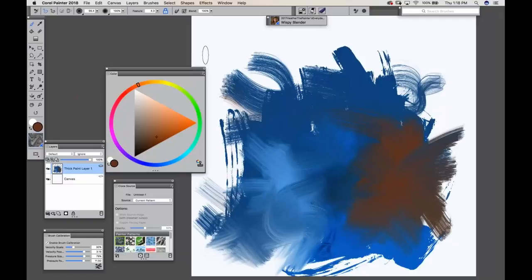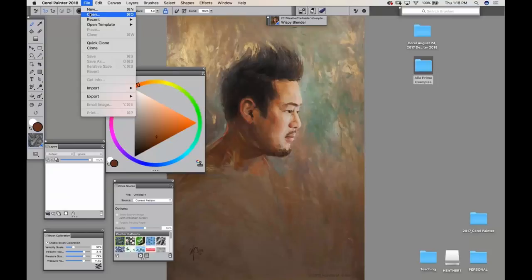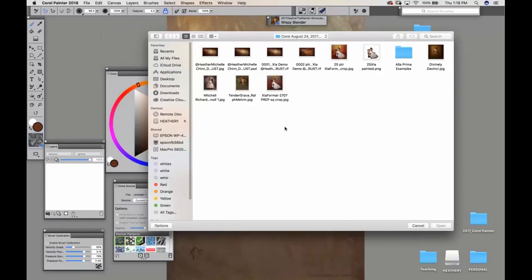So let's jump out of here and talk about some of the thick paint brushes and some of the new cloning tools. So I'm going to close out of there. And I'm going to open up a background and start from there. So Painter has now given us the ability to use transparent clone sources, which means this. Let me make sure I'm opening up the right one, and I'll show you how I set it up separately.